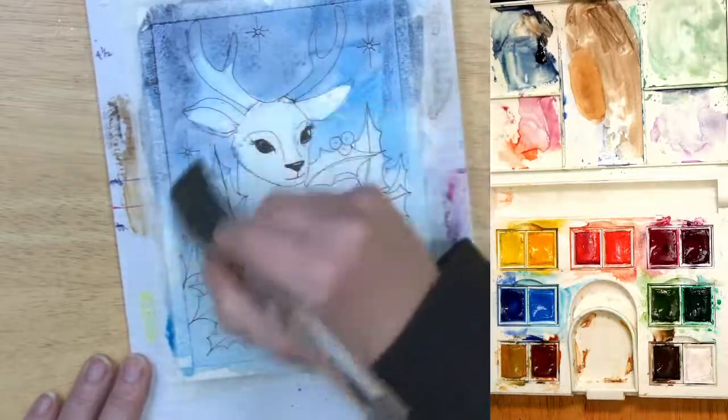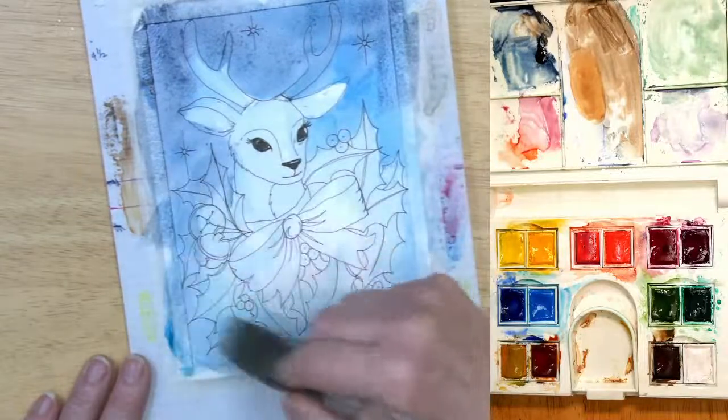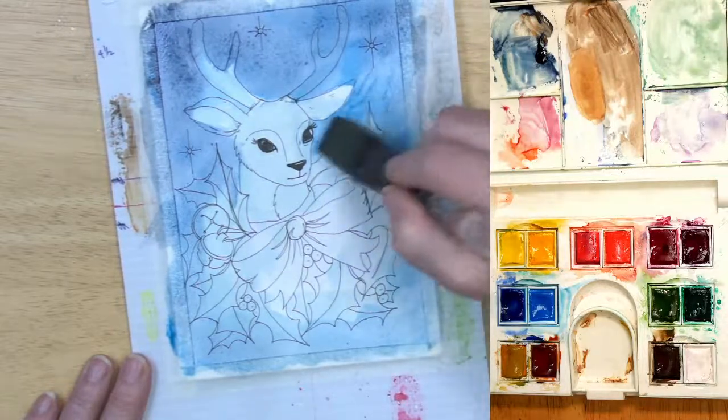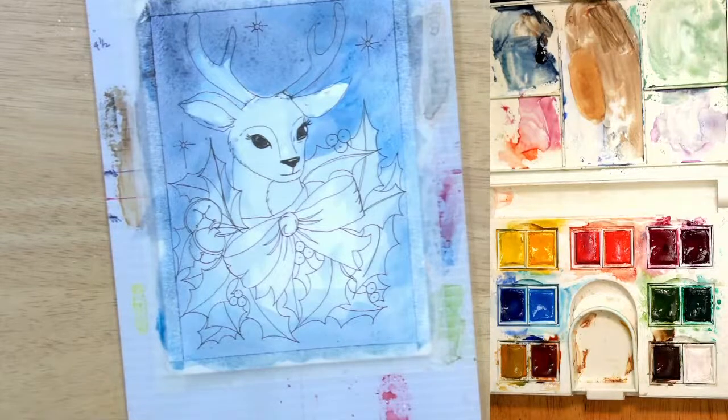This is a very pretty little vintage style. It's such an iconic look that I don't think we have to worry too much.